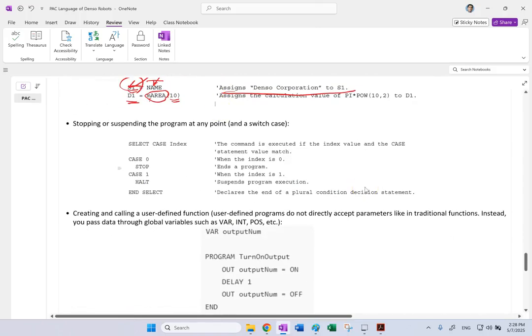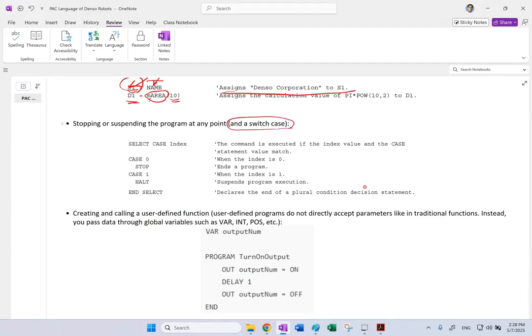What about stopping or suspending the program at any point? And also, as I promised you, what if you want to do a switch statement instead of if-then-else? If you want to do conditions based on a switch, how would you do that? And how can you stop or suspend the program? Okay, I want to show all three of them to you in one place.